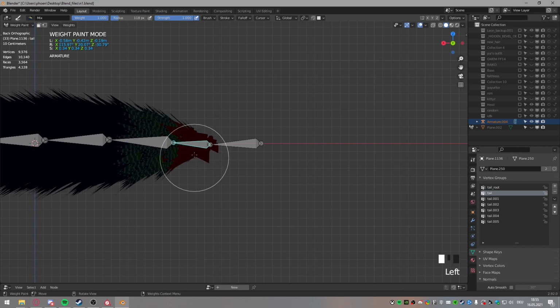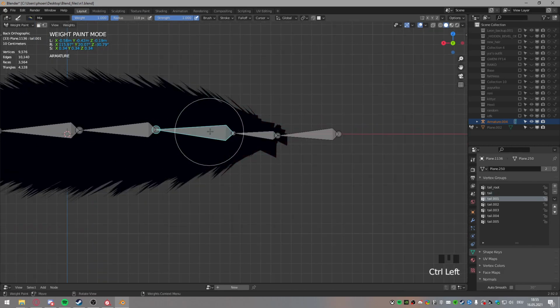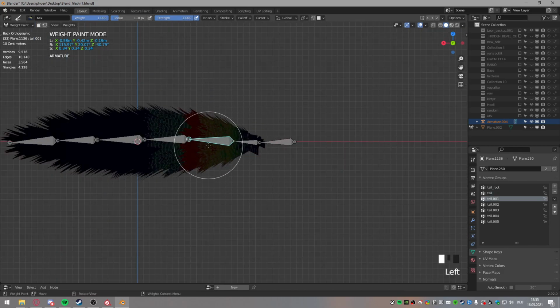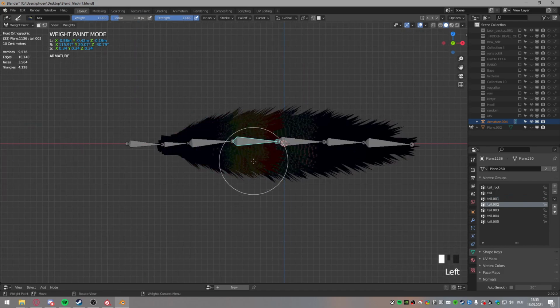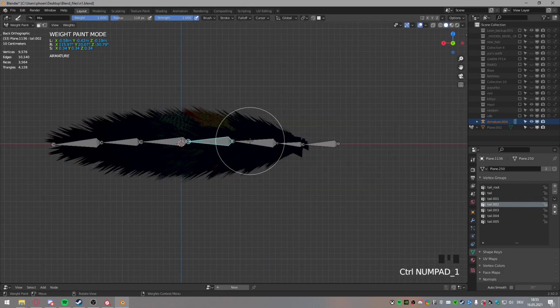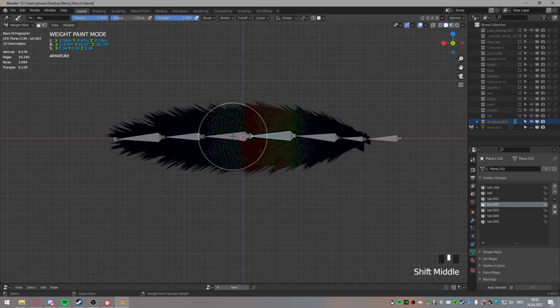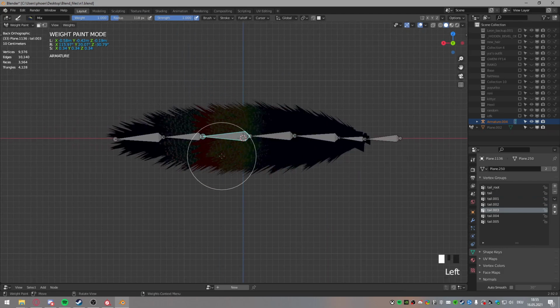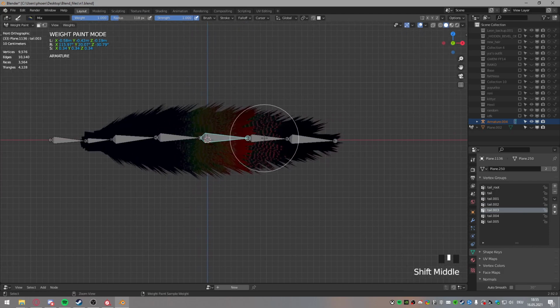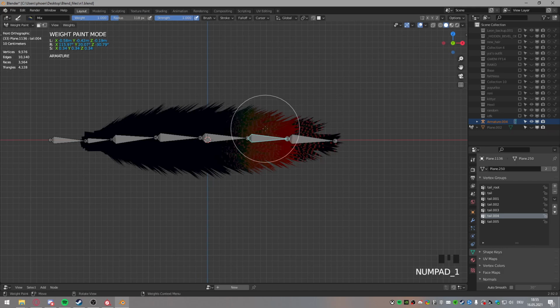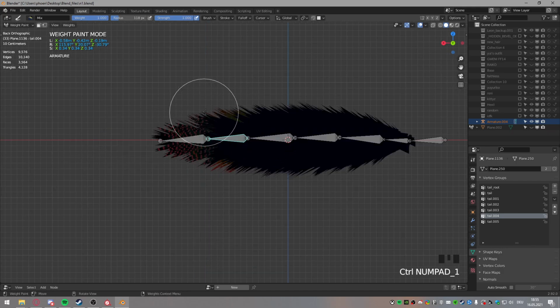Other side. How about here? Select this bone, paint it here. The other side. This bone here. The other side. This bone here. From the other side as well. This bone here. On the other side.